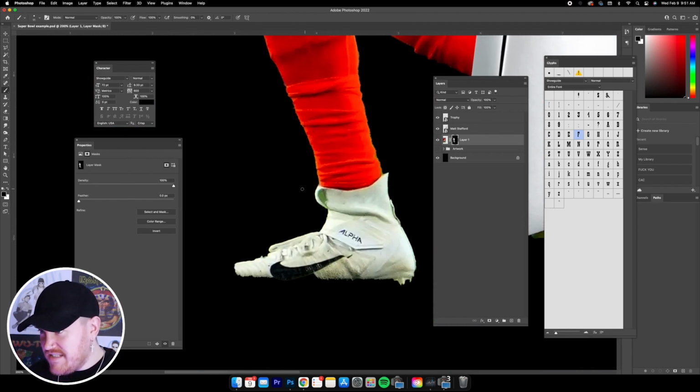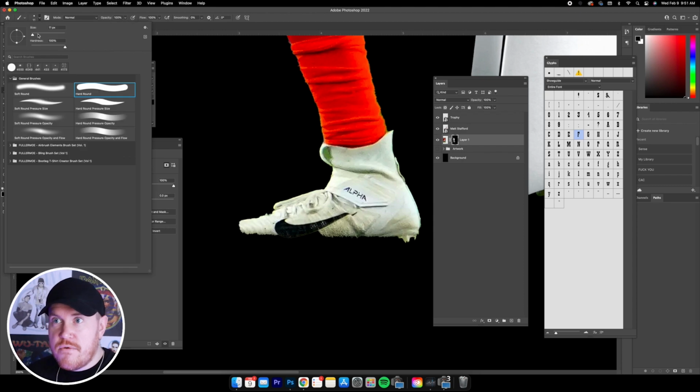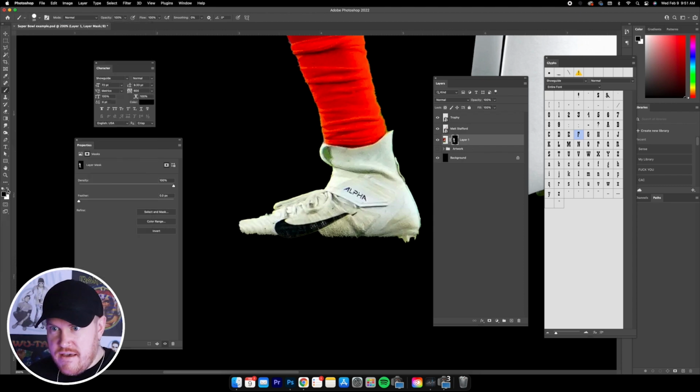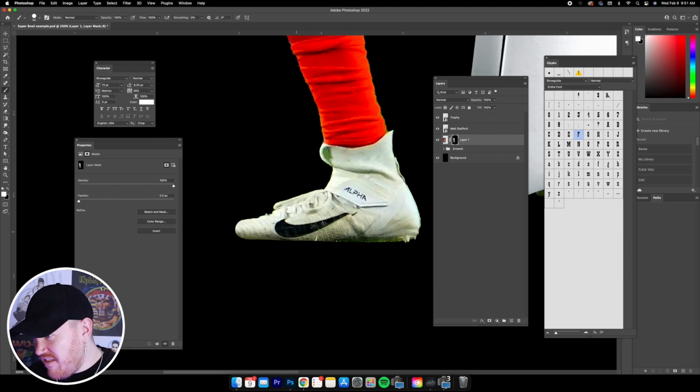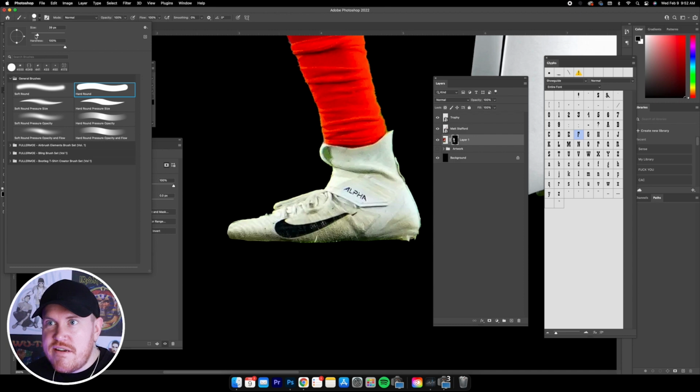Okay, let's look at his feet, because apparently the feet seem to be an issue. It was an issue with the Matt Stafford photo as well. Yeah, they just get cut off a lot. I don't know why that is. Don't want too much of this grass showing. Again, going a little faster than I normally would.